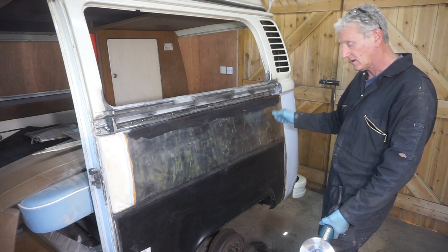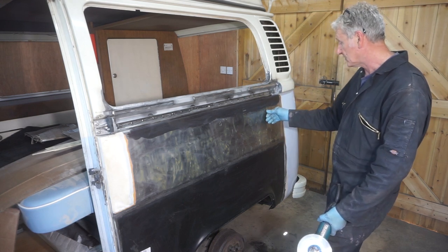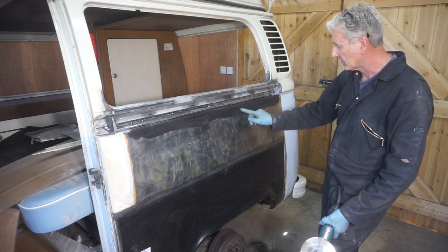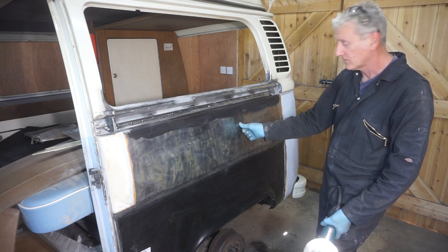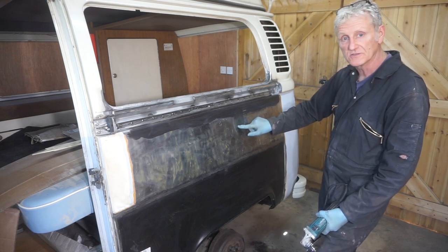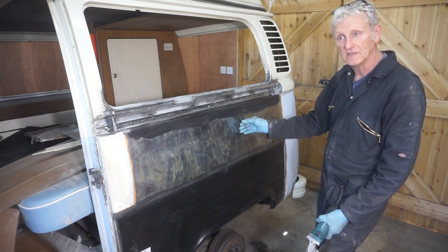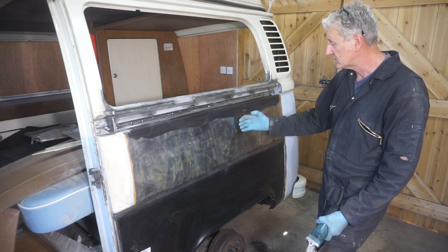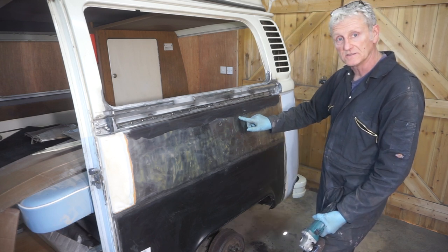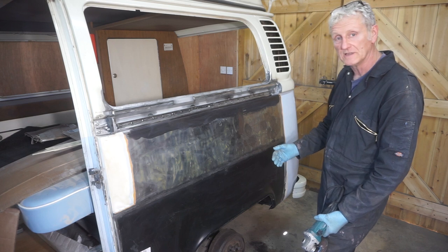And the trick of it, having never done it before, and I've never had any lessons or anything like that, just common sense, seems to be that if you have an area of oil canning and it feels about that big, just focus on the centre with the edge, go in small, get the centre nice and hot and then quench it. And when you quench it, it doesn't tighten up immediately. It takes 10-15 seconds and you can actually see it going tight. And when you're going over it with this, you can actually see the metal starting to move. As soon as you see it starting to move, take it off and then cool it down.